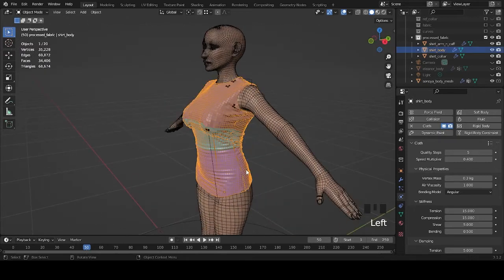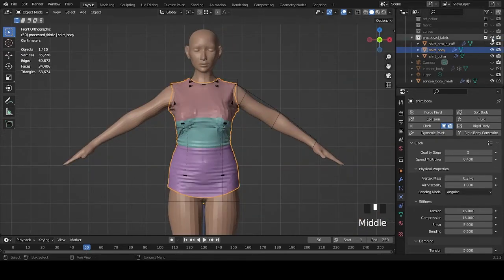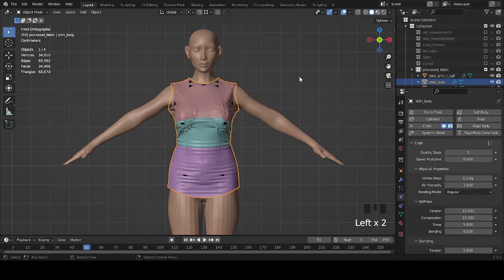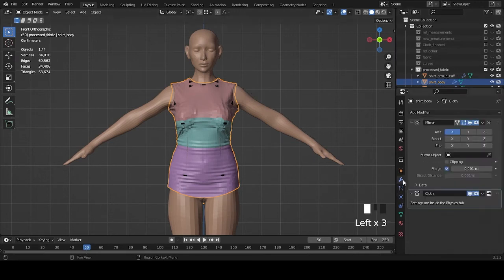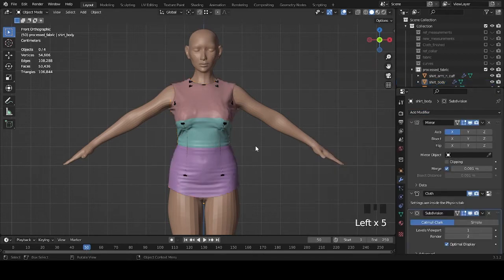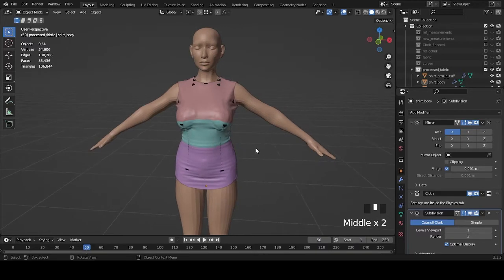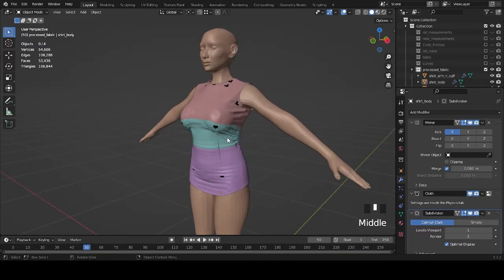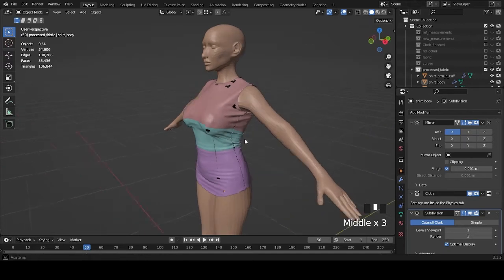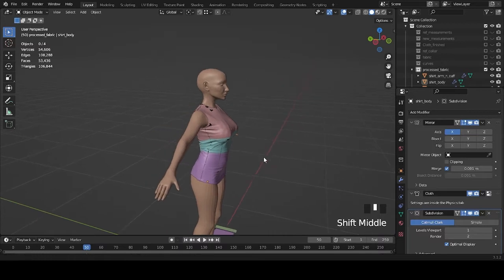Now, if you turn off the wireframe, and then turn off the measurements, and then let's add subdivision. Well, that's looking good, isn't it? I mean, you've just got yourself a sleeveless t-shirt, basically.